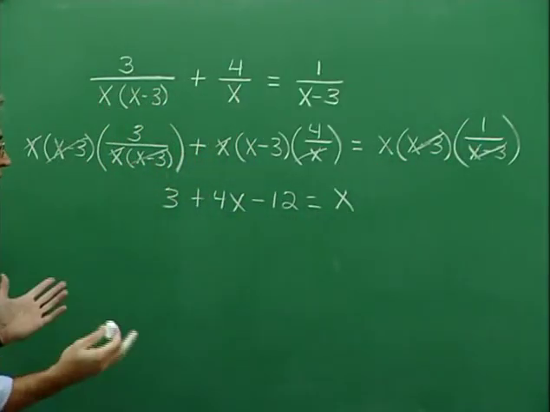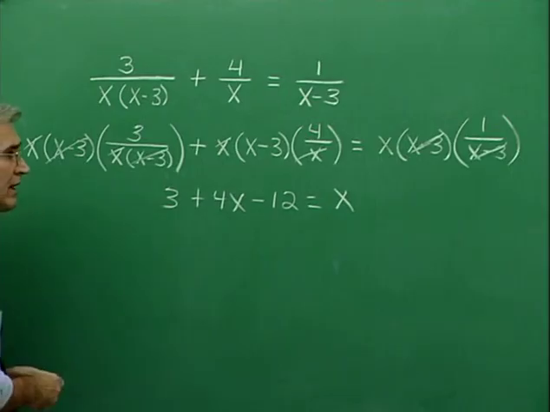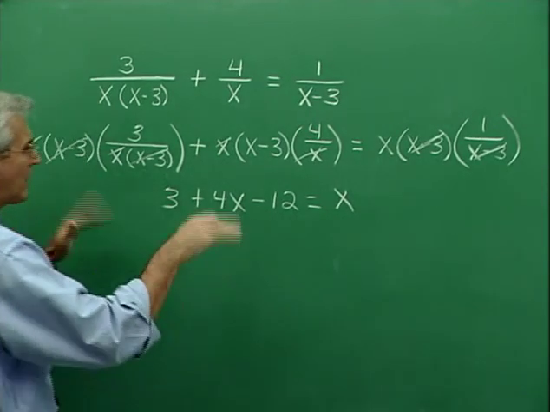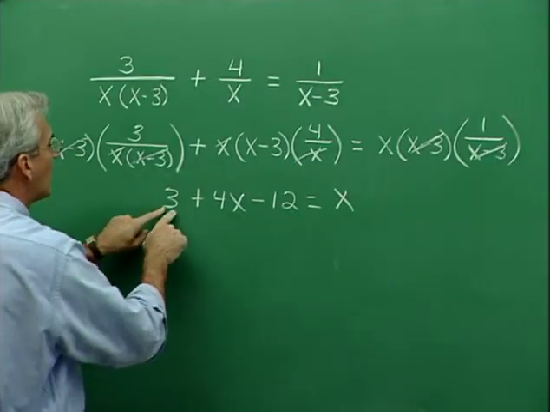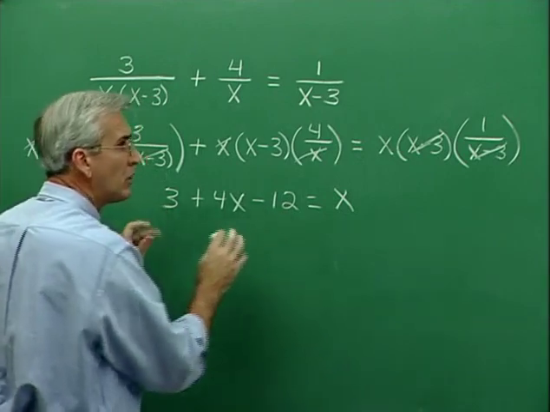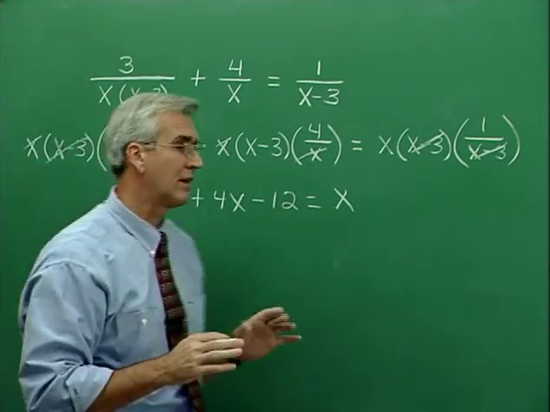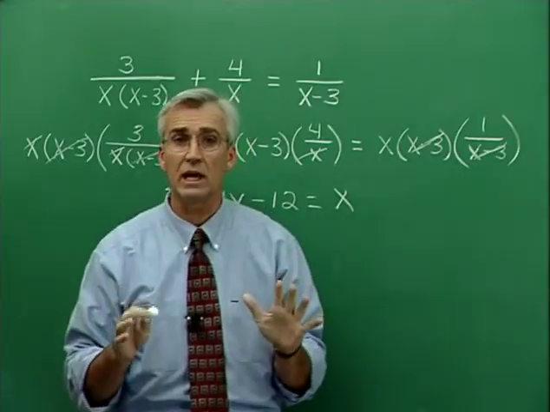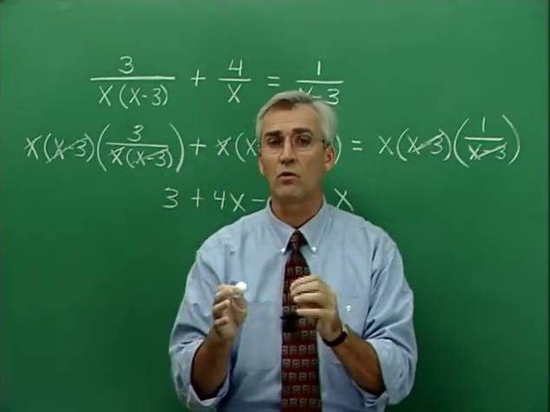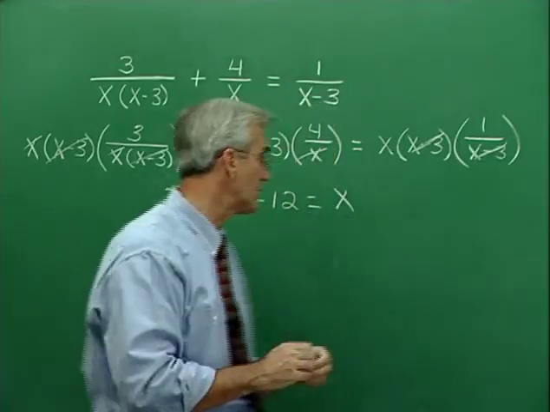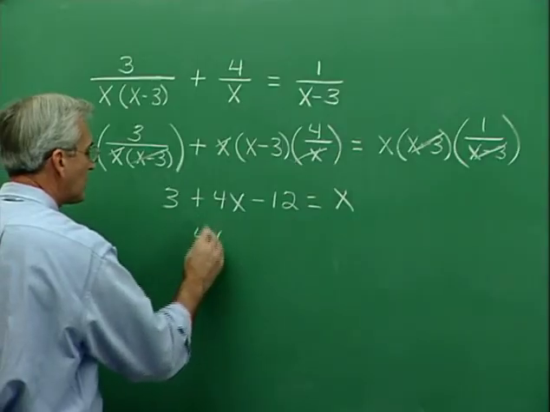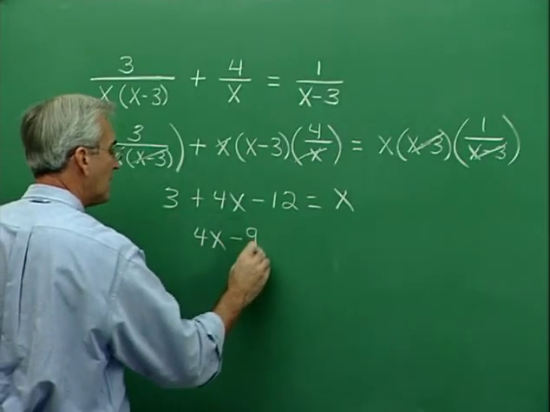Now, we'd like to have our terms involving x on one side and constants on the other side. It doesn't make any difference which side we put x's on. Oh, by the way, I should probably collect the 3 with the negative 12 first. You really ought to have this kind of idea that, generally speaking, you ought to be simplifying expressions on both sides of the equation before you begin this isolation process. So I should collect those two. 3 with negative 12, that's negative 9.